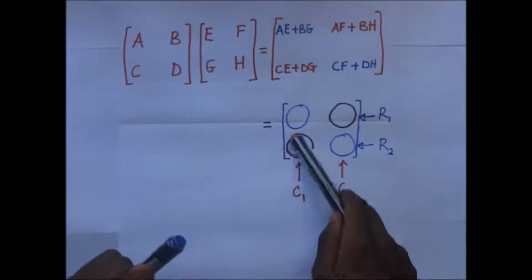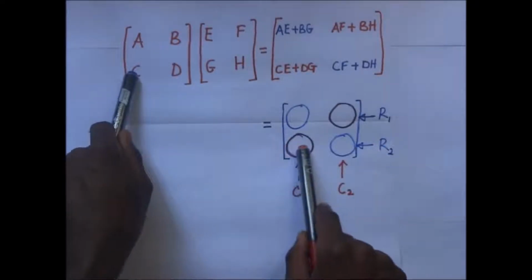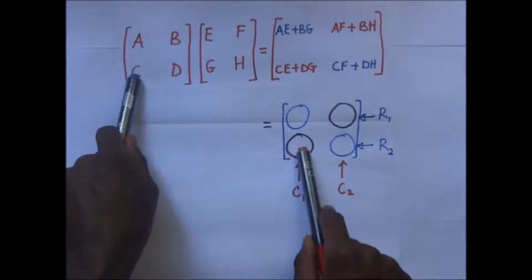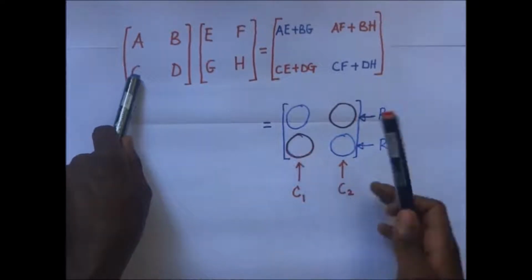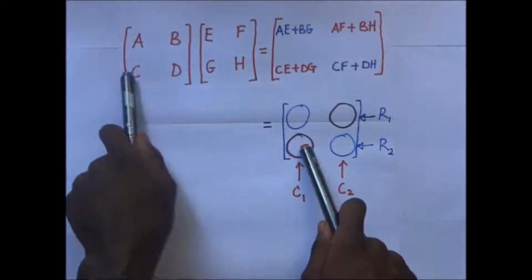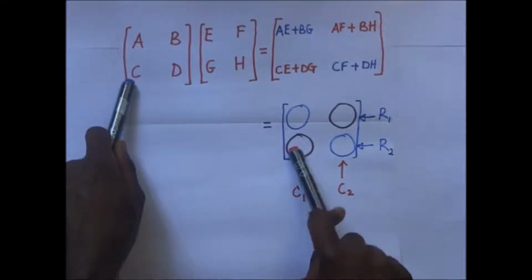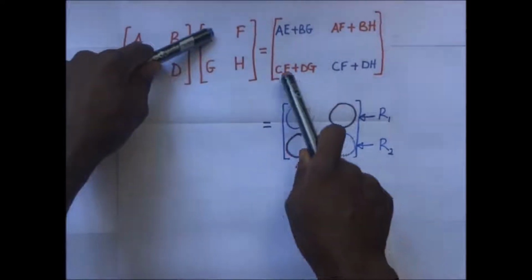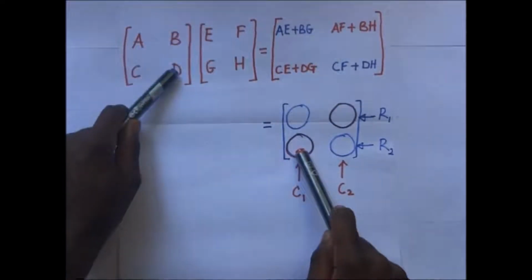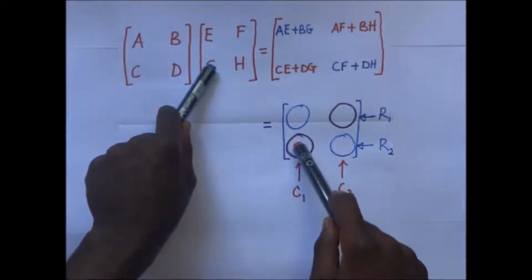So it means for us to be able to get this answer, we are supposed to use the bottom row to multiply by the column on the left hand side, which is this one. So it is this row times that column to get this answer. So that's why it is C times E, which is this, plus D times D, which is that, to be able to get that answer.